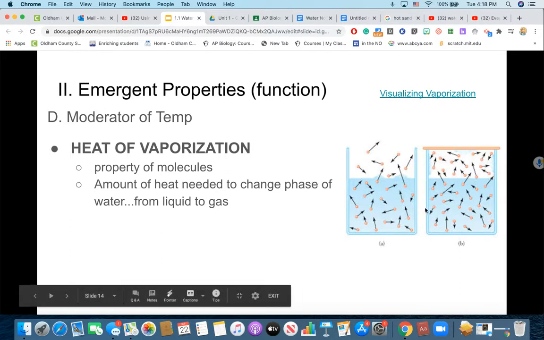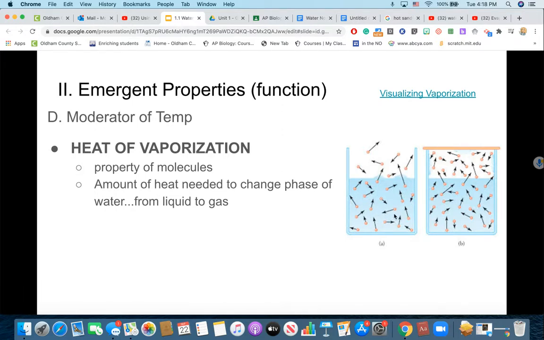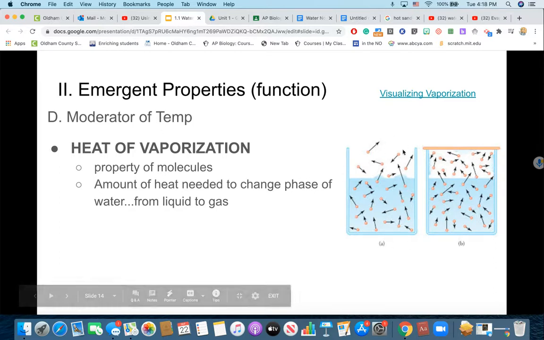Here you can start to see these little red dots are water molecules, and these arrows are showing movement of water molecules. If you heat up this water, eventually the hydrogen bonds between the water molecules will absorb so much heat that they will break. And when they break, out shoot those water molecules in the form of water vapors. Now, this is the same beaker. If you had put a lid on it, you would trap those water molecules back in here. But let's focus on this right here.